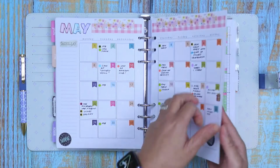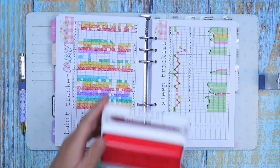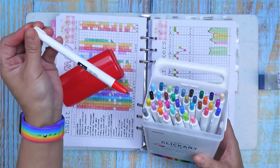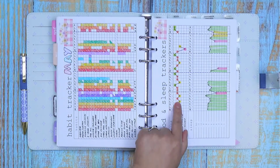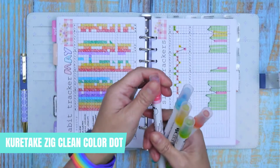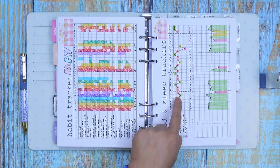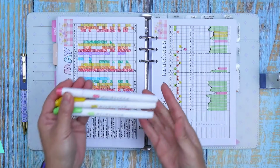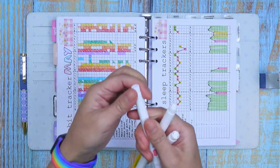The next 2-page spread is my habit, mood and sleep trackers. To mark my completed habits and routines, I use my Zebra Click Art retractable markers to mark each completed habit or routine. And to mark my different level of mood each day, I use my KURETAKE Zig Clean color dot markers, which has spongy round tips at the end that allows me to make these dotted marks on my page. And to mark the number of hours of sleep that I have each night, I use my Zebra mild liners. One tip has a chiseled end while the other has a fine tip pointed end.